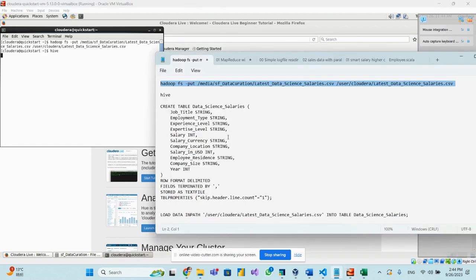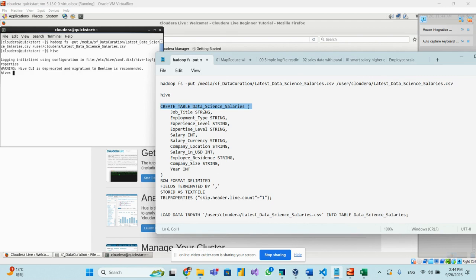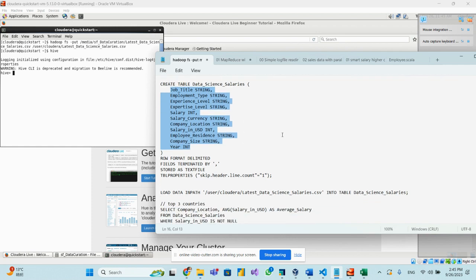After I opened Hive, I need to create a Hive table. My table is called data_science_salaries, and it has exactly the same structure as my data frame, as you can see here. I use fields terminated by comma to specify that the fields in my data set are separated by commas.